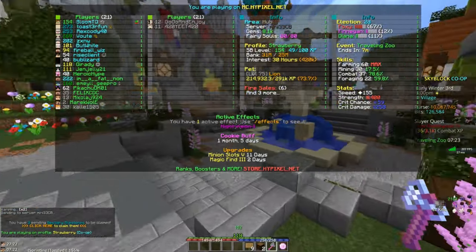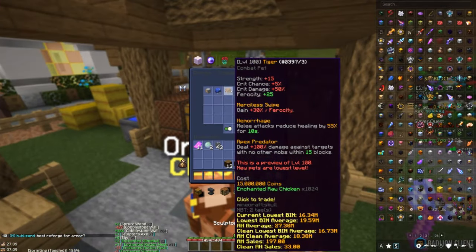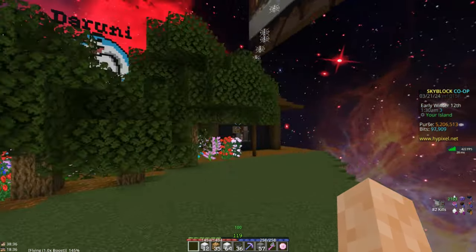Now I was booking it to the Wool Weaver for building blocks when I caught in the chat that the Traveling Zoo was in town, so I checked it out and they had a legendary tiger. Yeah, I bought it. Then I had my first encounter with a double Jerry.